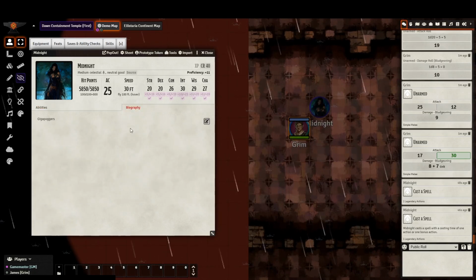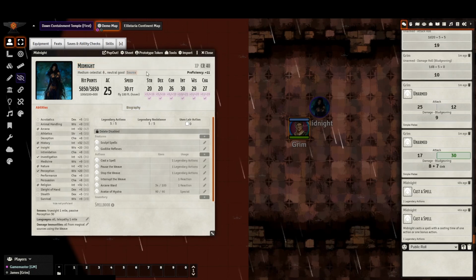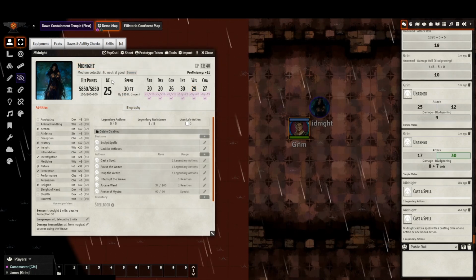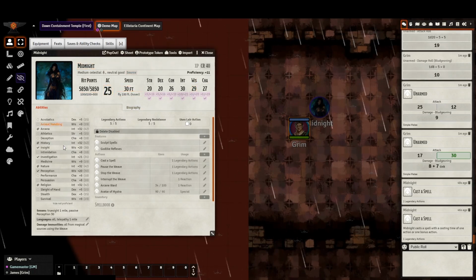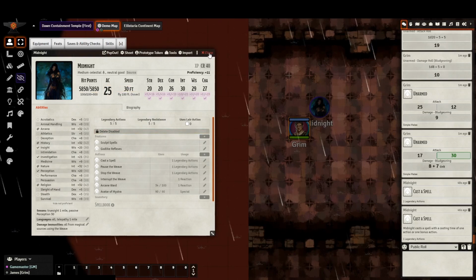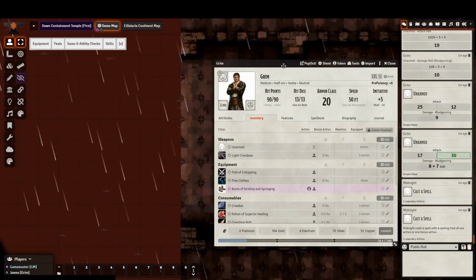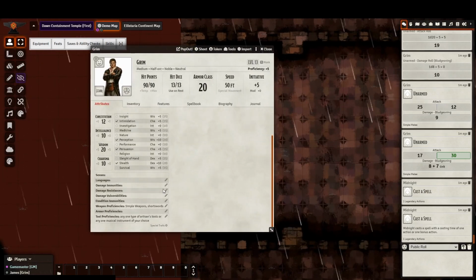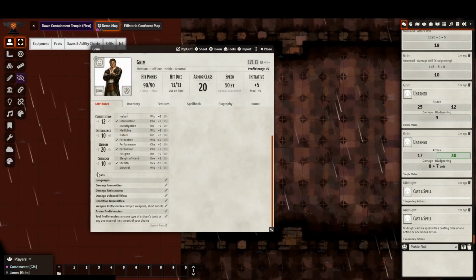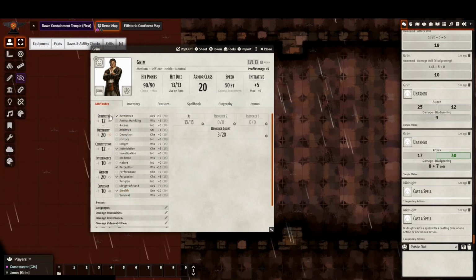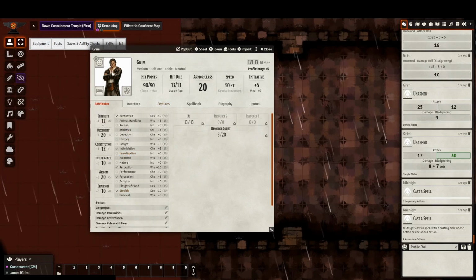This is a little biography, if you so choose. Standard stuff that goes on a character sheet all up here. You mouse over, you can see where you can edit it. And we are good. Let us move to the player character sheet. Now, here we go. This is pretty standard, same as we saw before. You can edit all this stuff, change their proficiencies, stats, whatnot.